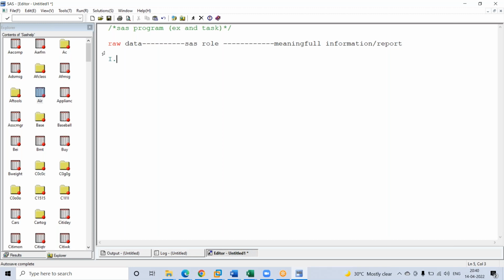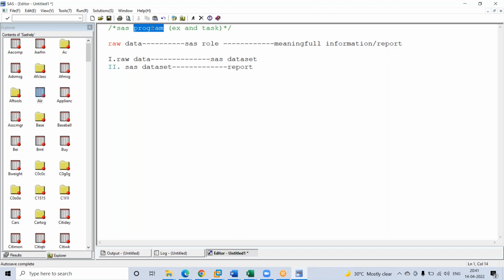First, you need to create the SAS dataset. Second, once this dataset is created, we can play around with the data, analyze it, and produce a report.